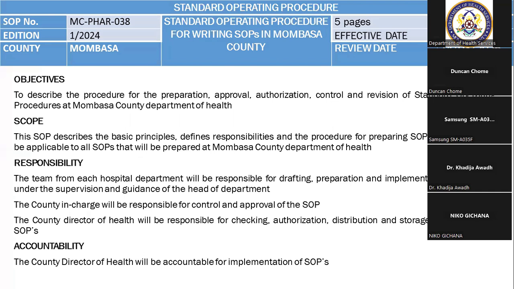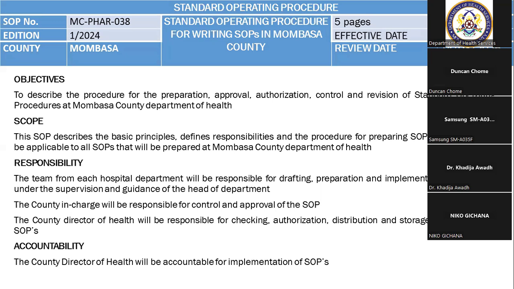So at a glance, this is an SOP for writing or for developing SOPs. How does this come about? What are these particular aspects that make up an SOP? You can see a number of things here, and this is just part of it. Of course, for you to know how many pages there are in the SOP, you can just look to the right of your screen. It's written 5 pages. It just goes to show you, even the SOP for SOP, it can be 5 pages, it can be 3 pages, it can be 2 or 1 page.